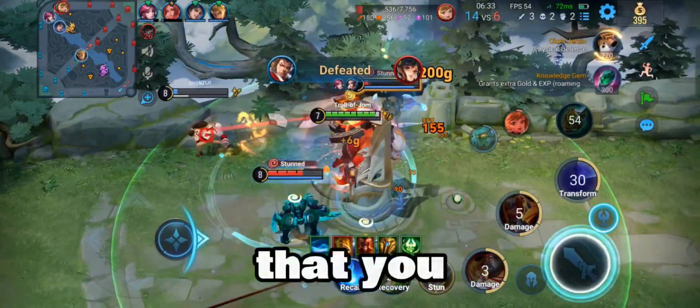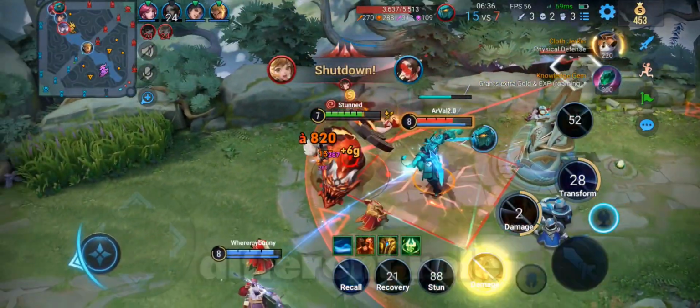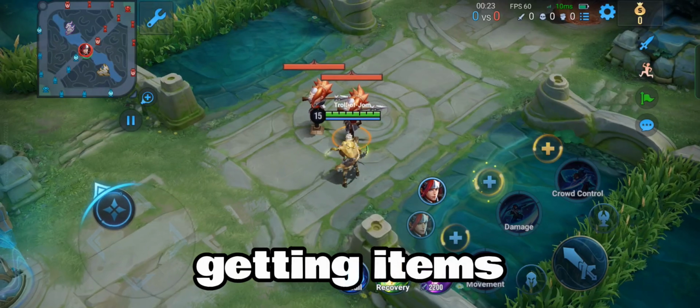For now, it's enough to know that you have a balanced lineup when every hero in the team has a different role. Number 3, farming and getting items. First, we talk about levels.